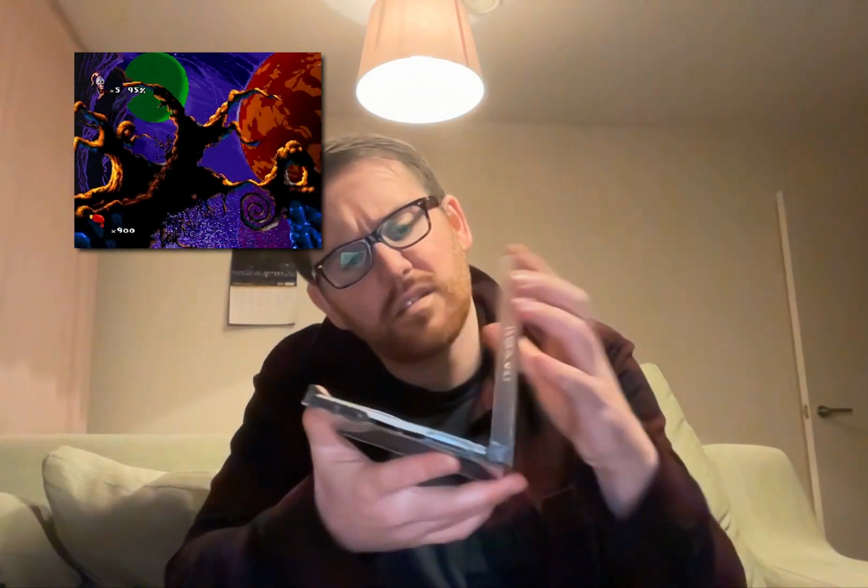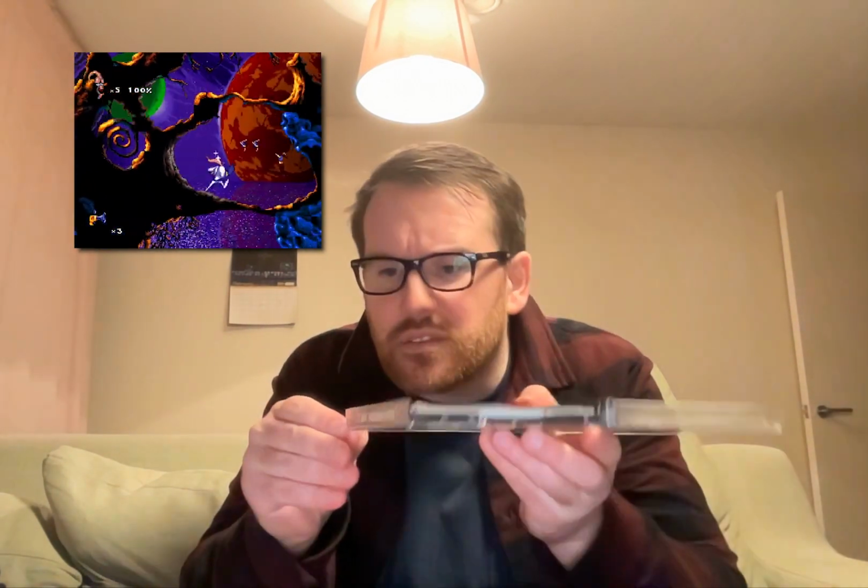Okay, first signs are good. The weight is there. I can see a little bit of tape there, but I think that is on the inside, actually. Early signs are very good. Weirdly, I don't know how to describe this, but what is that? There's like a wrapper that's between the disc tray and the back inlay. Why that's there, I have no idea. But early signs are really good.